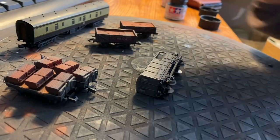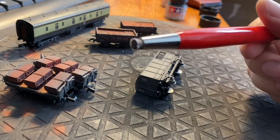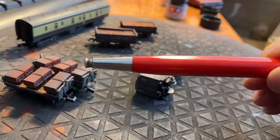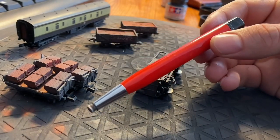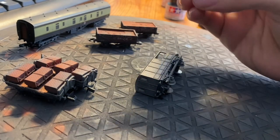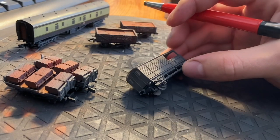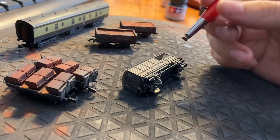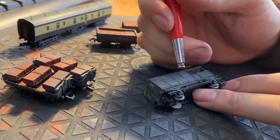So this is one of my favourite bits now. I get one of these, which is a carbon fiber pen, or maybe just a fiber pen. I got this off Amazon for a few pounds, and basically just brush off some of the paint. You can varnish this first and still use these. On these smaller N-gauge wagons, I don't think you need to do that, so I'll show you the effect that you can get.